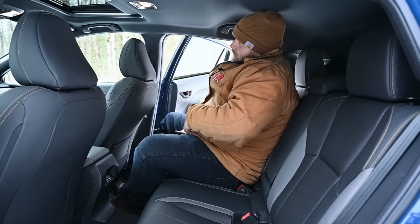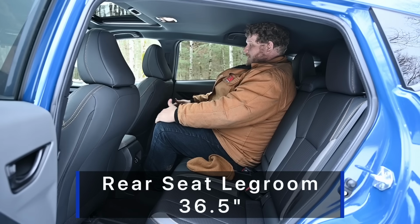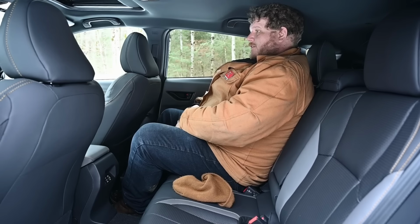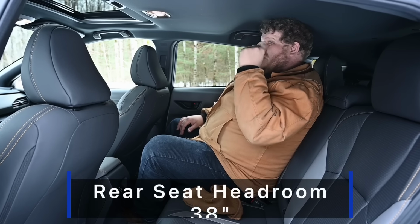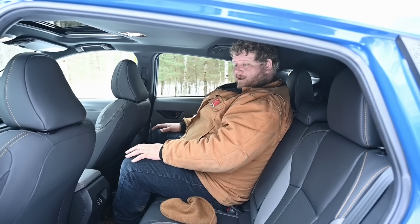So, this is 36.5 inches of rear seat leg room, and it's actually quite a bit. This seat could even come back further and I would have enough leg room. So definitely enough here for a full-size adult. I stand at 6'2". Headroom is just enough. You know, I could use a little bit more, but I will say that I'm not touching. So that's also good news. So when it comes to the second row, yeah, it's definitely big enough for adults to sit in.